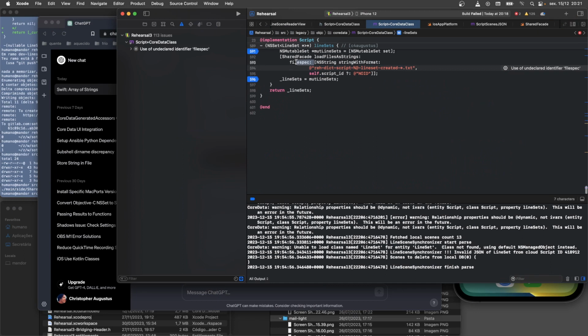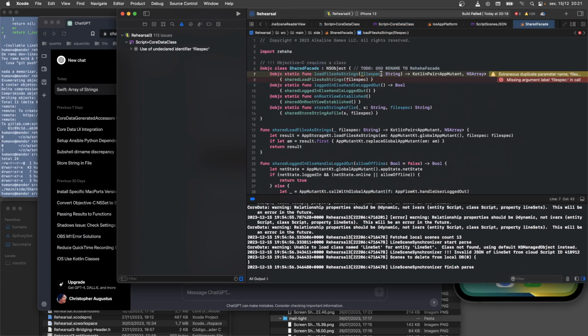Now, if I got rid of this and I just said load files as strings, let's see what happens if I get rid of the parameter names. In the case of a single parameter, load files as strings, okay, what files? I'm telling you what files. I'm just curious, although maybe file spec would be the better way to go, but let's just say I do this. I say, you don't have to give me a name. I'm going to pass it along, and none of that is a problem.